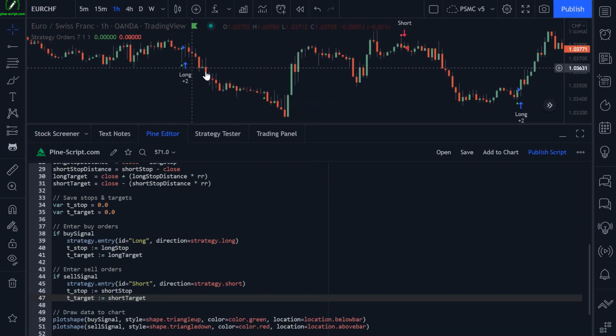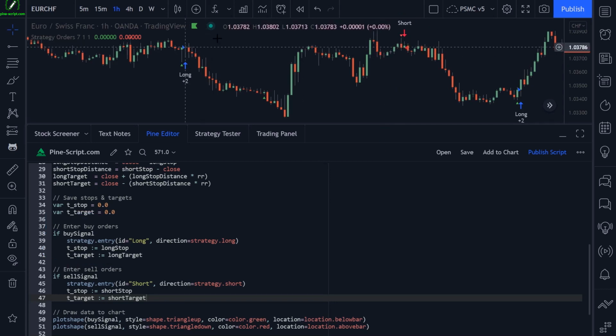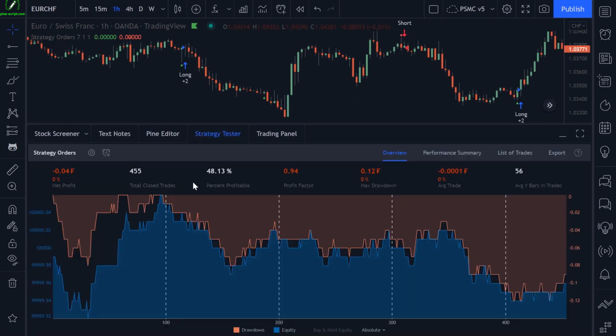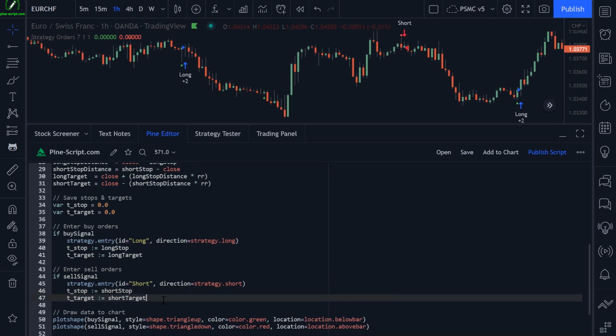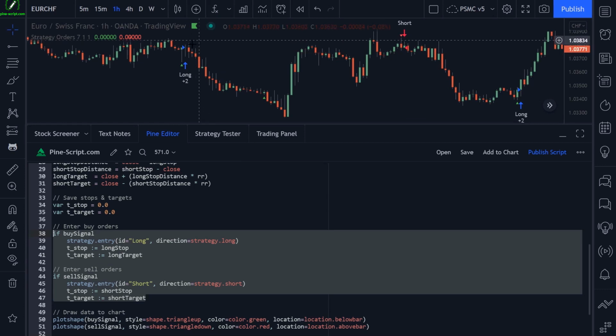But what we're doing here is we're entering long when a buy signal is detected, and then we are closing that long position when a short trade is detected. So we're just sort of swapping between longs and shorts based on bullish and bearish engulfing candles. And as you can see, that's giving us some random results. So what we need to do now is exit our trades based on whether our stop or our fixed target is hit. Our fixed stop loss or our fixed target is hit.